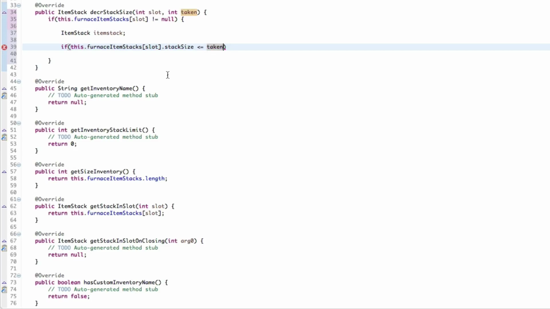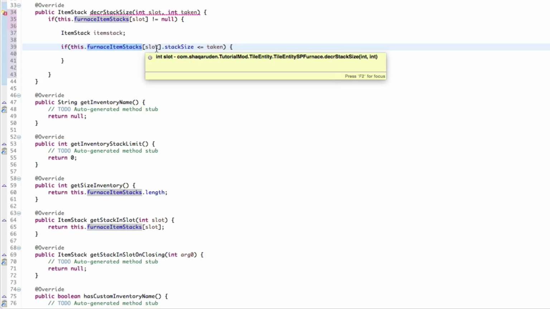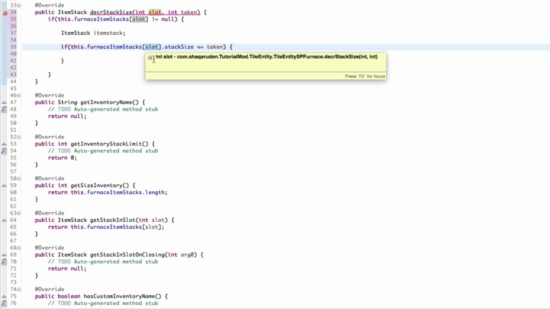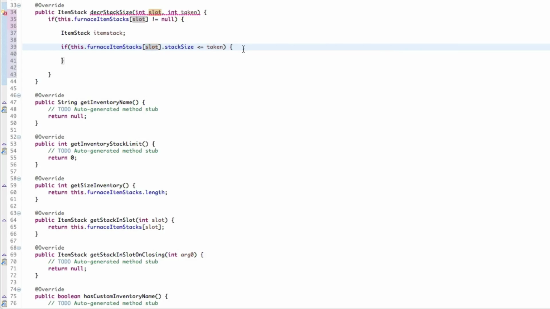So what are we going to do when the slot that we're accessing, or clicking on to get items out of it, has an amount of items equal to the number that we're taking? I'm going to comment this.